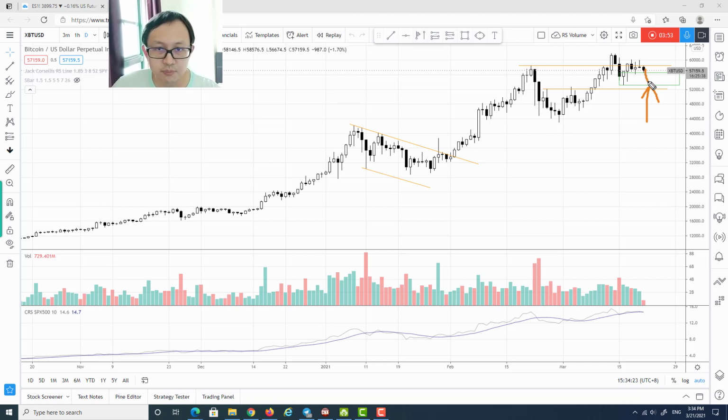Anything within these boxes that can just bounce up right there will be considered a relatively low risk entry. Depending on your risk appetite, you can put your stop right below this support level. I will probably put my stop somewhere around 48,000, or if you really want a tight stop, then you can probably zoom into the hourly time frame and look for your stop. Otherwise, you might want to wait for the supply absorption to near completion, wait for the breakout signal, and trade the breakout.